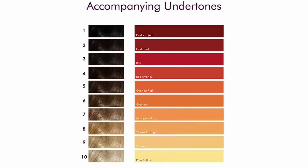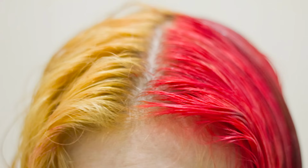You could lift the hair to a much higher level in order to get rid of that orange undertone and then dye it over with red, at which point you would be able to achieve that color that you actually choose. But if you have really dark hair, lifting to a level 9 is going to be extremely damaging to your hair. I mean, I've been blonde for a number of years, so I know from experience how much damage bleach causes if you want to lift near black hair to a level 9 or a level 10.